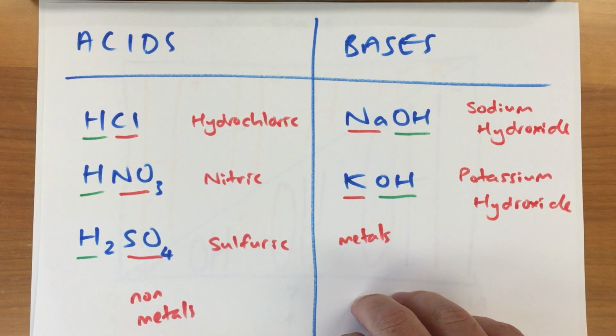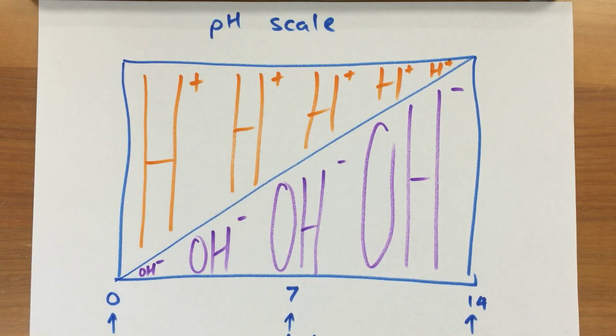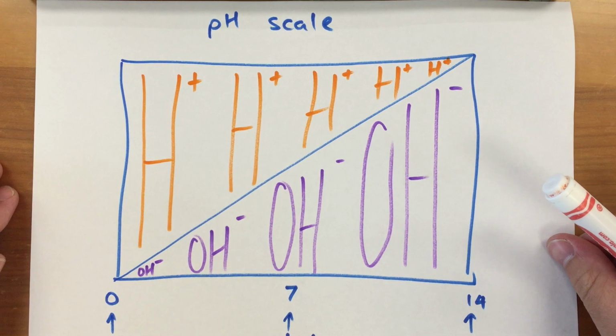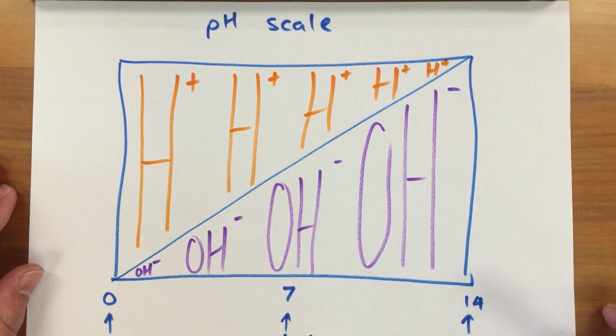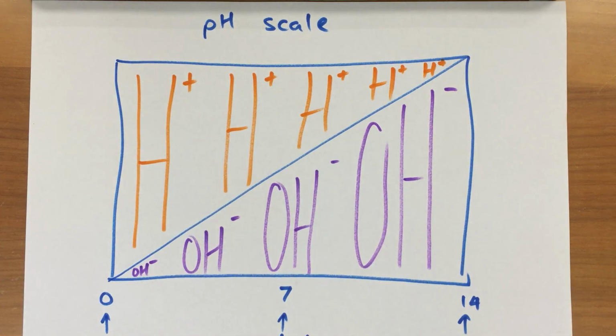So let's just refer back to the pH scale and what that means in terms of ions. I find this next diagram very helpful. What we can see here is a diagram of the pH scale. Now this is a simplified approximation, it's not the real deal, but it's useful for explaining the concepts. You can see here that we have our pH scale along the bottom, 0, 7 and 14. Again, 7 is neutral, 14 is basic and 0 is acidic. This whole range here, anything between 0 and 6.99 is acidic. Anything between 7.01 and 14 is basic.